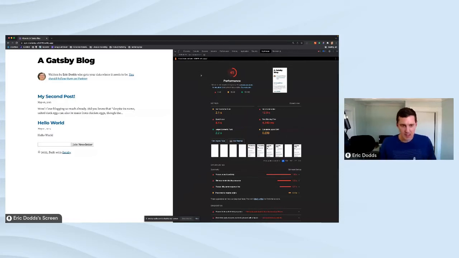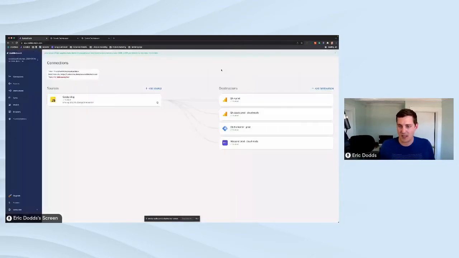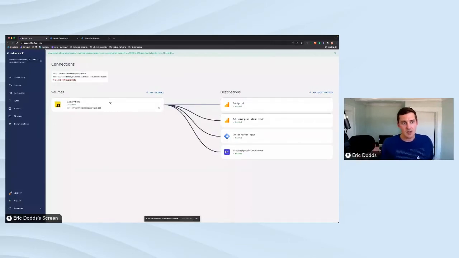Now let's take all that stuff out, and this will be like part 1 of the test, okay? And of course, I'm going to tell you what Rudderstack is, but we will talk about that when we get into the data side of it. Actually, we can talk a little bit about it right now. So I'm running the Rudderstack JavaScript SDK on this Gatsby site via the Gatsby plugin that we have. It's our latest JavaScript SDK, super fast and optimized, which is great. And I'm collecting data and sending it to a couple destinations, and we'll look at this in a minute when we talk about the analytics.